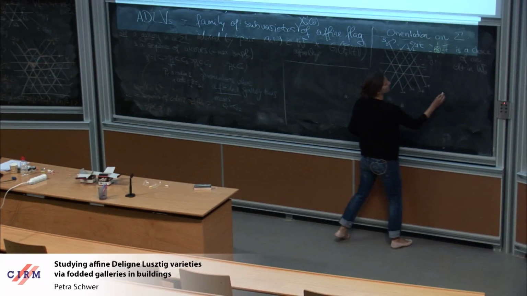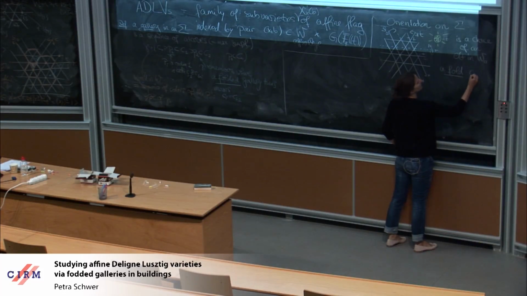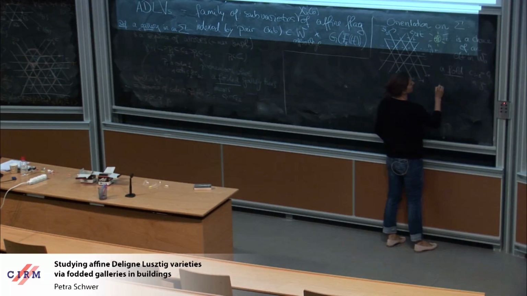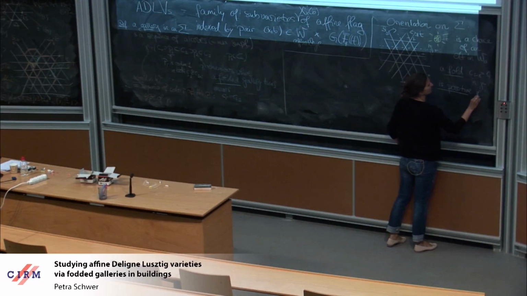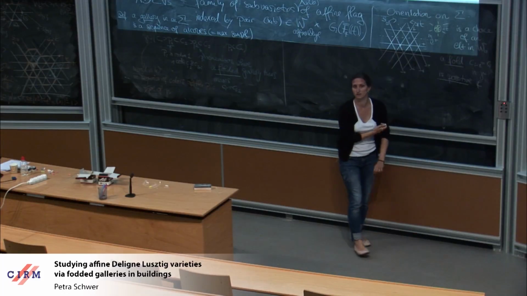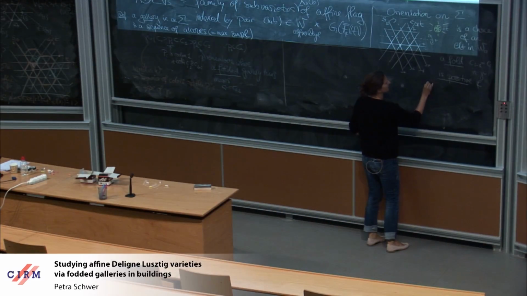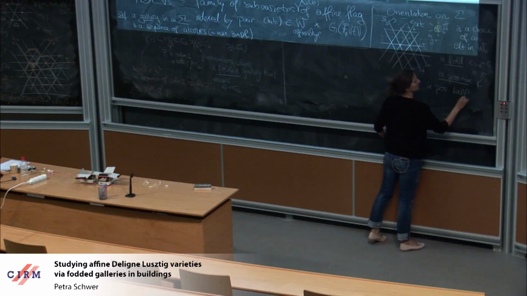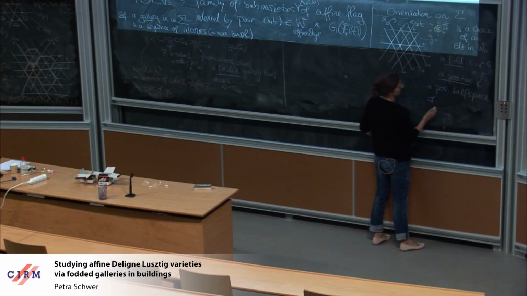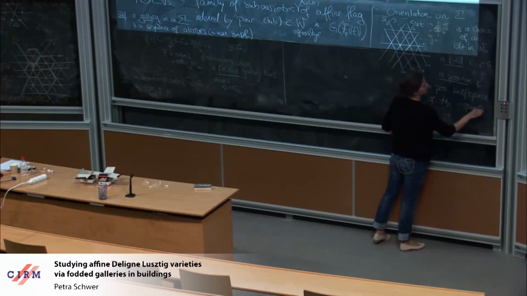And now we can say what we mean by a positive or negative fold. A fold, and remember, a fold was some Ci minus 1 equal to Ci in some gallery gamma, is positive if this repeated chamber is contained in the positive half space at the wall spanned by their common panel Pi. Okay? Write it down: positive if in positive half space of HPi, which is nothing else but the span of this face Pi.